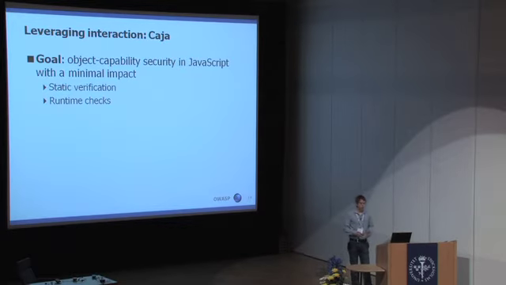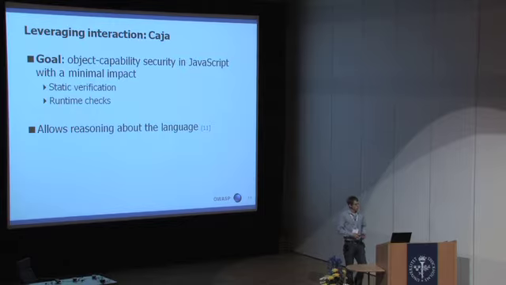So how do they do it? You can basically provide Caja, or the Caja compiler, with a web application, and it will verify whether the code does something it's not supposed to do, and when possible it will try to rewrite the code, introducing runtime checks to ensure that at the client side you cannot do anything harmful. Out comes this changed web application which provides you with the wanted security.